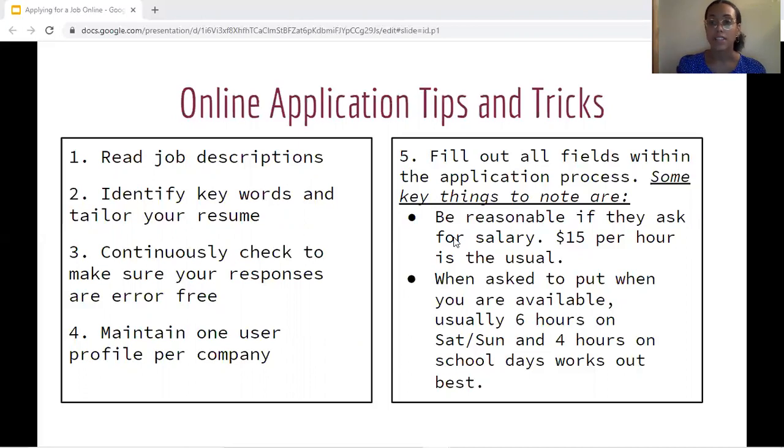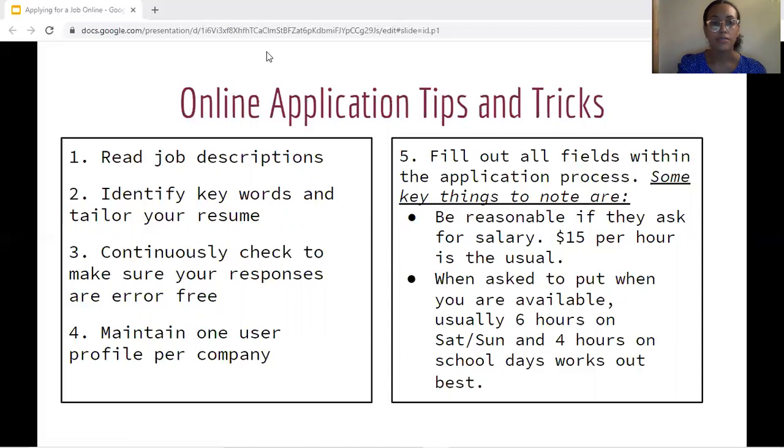If a job is asking you to have strong communication and interpersonal skills, you want to make sure that's located somewhere on your resume. If a job is asking that they'd prefer someone who's bilingual, and if you're bilingual, you want to make sure that's under your skills on your resume because that makes you stand out and helps the job look at your resume and pull you in for an interview.